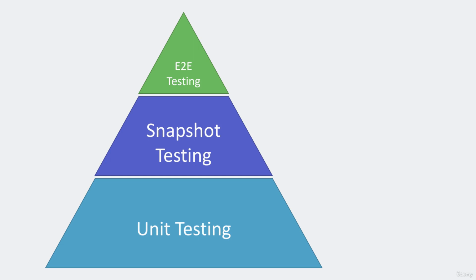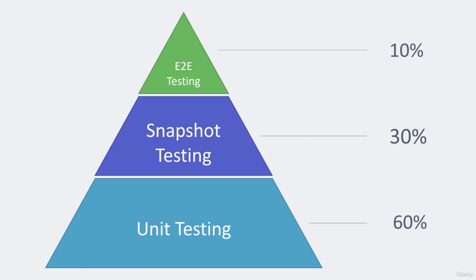If you were to search for the phrase pyramid of tests, you'll come across an image similar to what I'm showing you. Tests are not something exclusive to Vue or the front end. It's a concept that's used across all software languages and platforms. The main consensus is this. A majority of your tests should be unit tests. About 60% is the recommended proportion for unit tests, 30% for snapshot tests, and lastly, 10% for end-to-end tests.